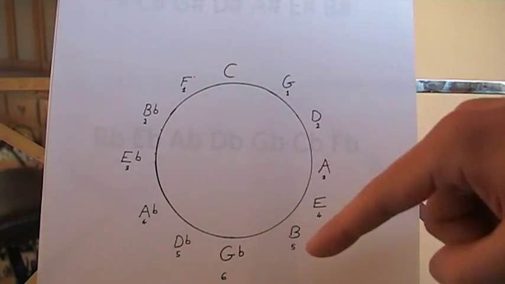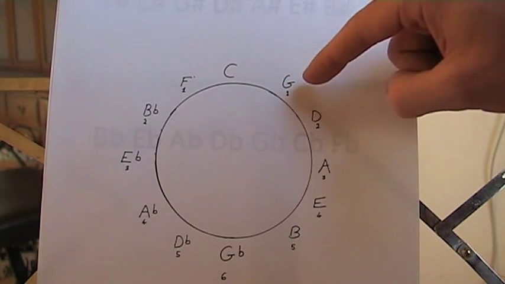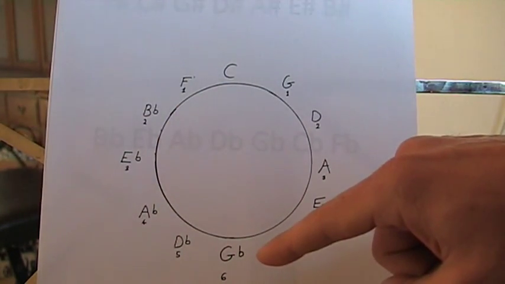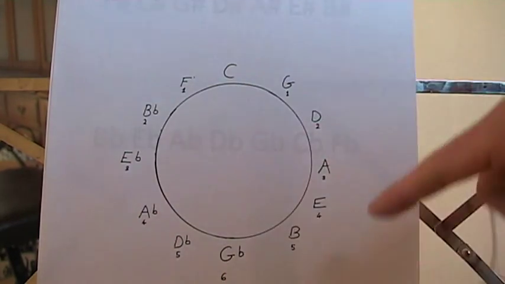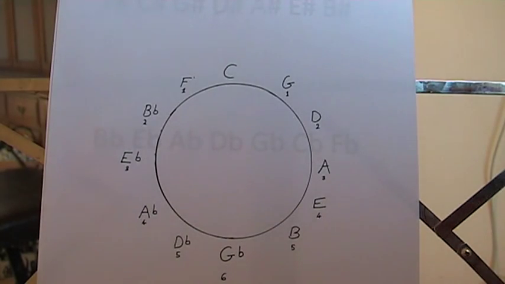So you can either start from here or here. You've got bead in naturals, C, F, then bead in flats. So that's an easy way to remember the circle. But first of all, write it down so you can start getting it into your head.